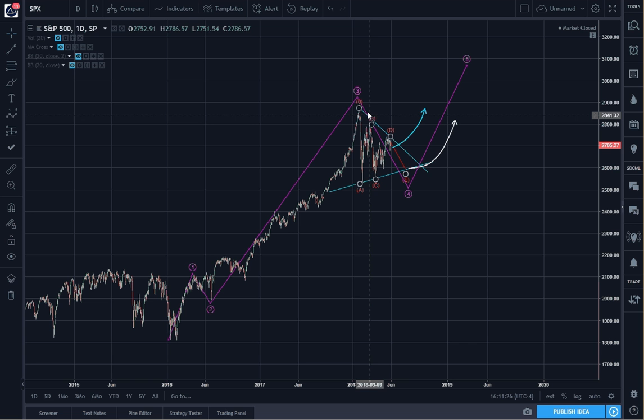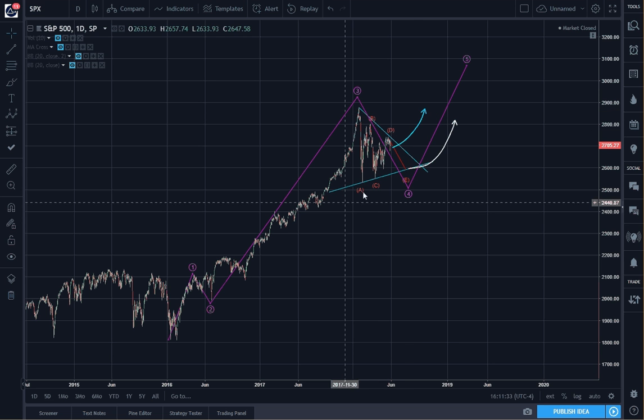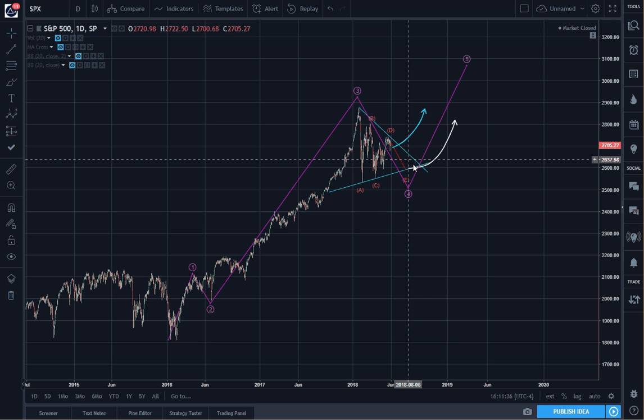Now, could this be wave 5? Potentially, yes. There's a way to label where the 3 is as wave 5, and we will have that. But given the preponderance of the pattern lines, I think this is a wave 4 that is taking place, and 5 is yet to come.